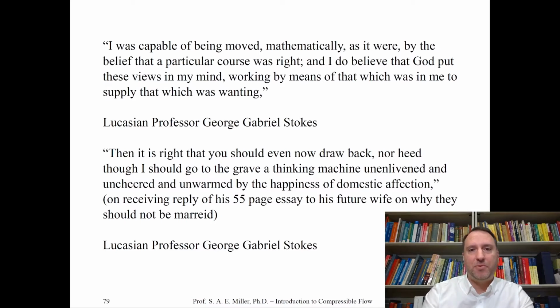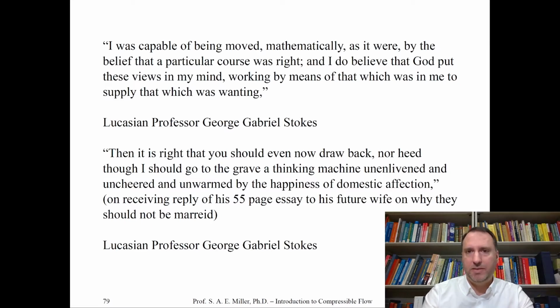Sometimes I wish people would write like this today, but you have to look at the context that he was indeed a Victorian. He was a highly religious person, and these were his thoughts upon, of course, working in this field related to fluid dynamics. His motivation was looking at flows past spheres, that is, large spherical pendulum flows, in order to keep track of time and help define the units of time. This is why George Gabriel Stokes was motivated to work in fluid dynamics.